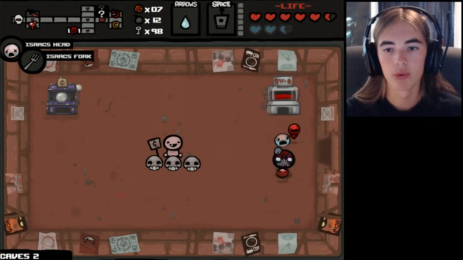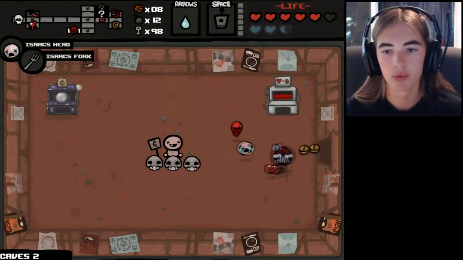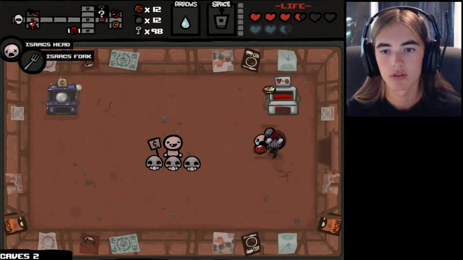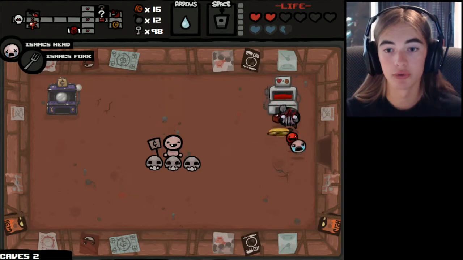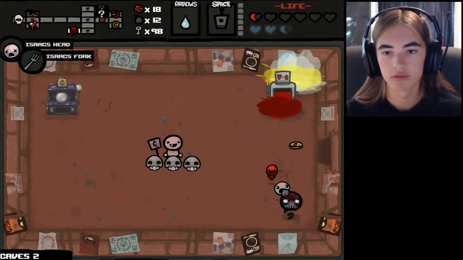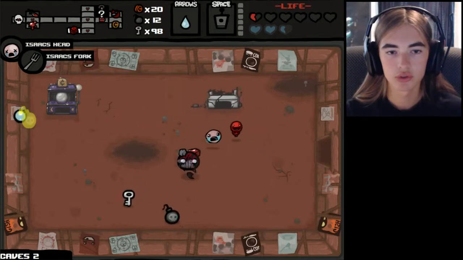I love this music. If I don't get health upgrade, you know what? Who cares? I get a bunch of coins for it. That's all I want. I love whenever you get hurt, you look like Isaac again. More coins. Jesus, Isaac.